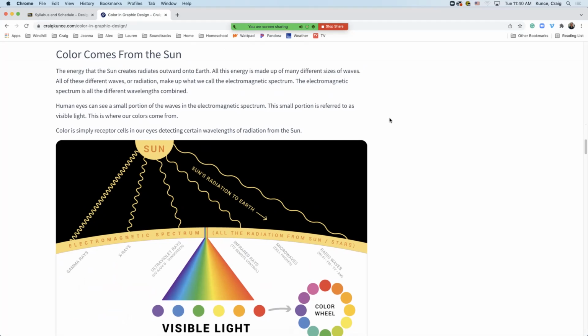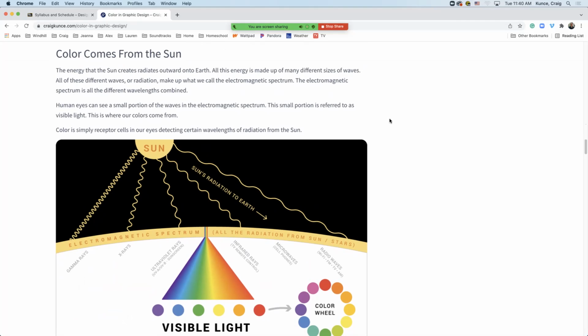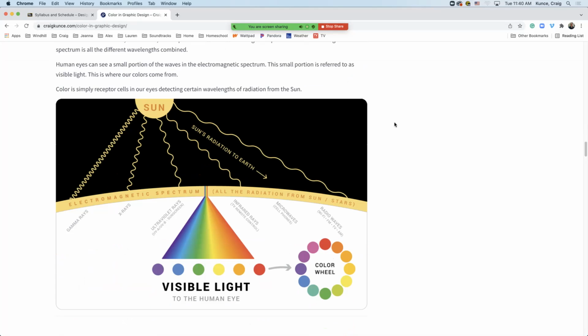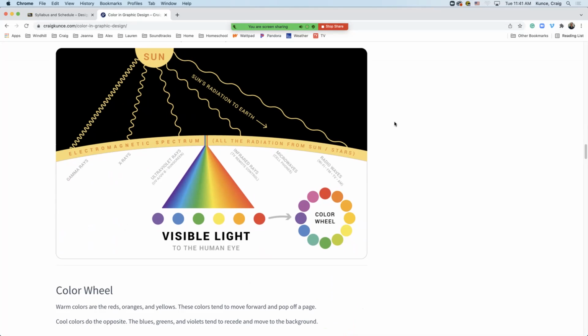So you might remember this from your high school or other college physics classes. Just a little kind of interesting infographic I made to show the sun shines down upon our Earth, sends us radiation, which is just wavelengths, right? Just wavelengths of energy. We have this thing called the electromagnetic spectrum, which is all the radiation from all of, well, basically mostly from our sun, but there is some residual, as small as it is, from stars around us or other solar suns.